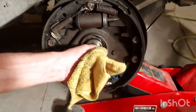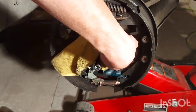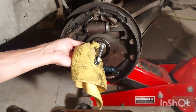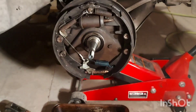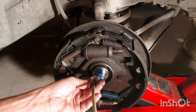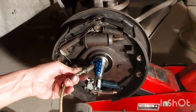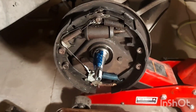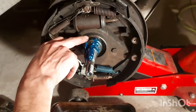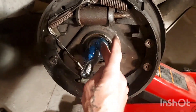Give that axle a good final clean — make sure there's no grit in there at all, including at the back where the seal rides and where the bearings are in the hub. Clean that out really good. Check it with your hands; make sure it's not gritty. Now we're going to add fresh grease to our axle. We already packed these bearings last time, so we're not going to cover that. Don't be stingy — put some on there and take some on your finger to move it around. Get the back where the seal sits so it slips on good and we don't tear the seal putting the hub back on.